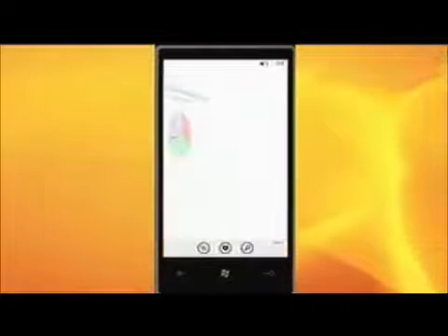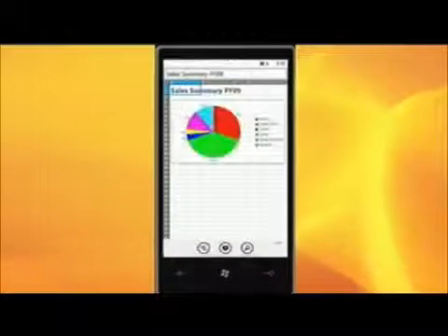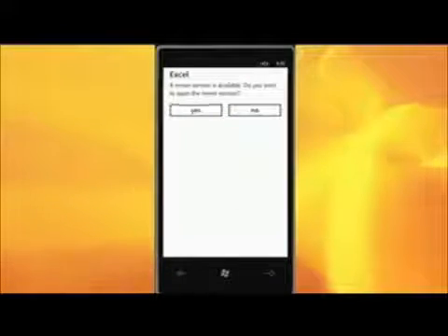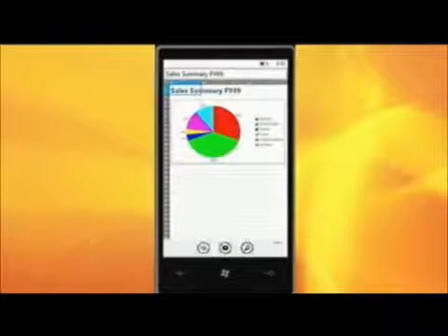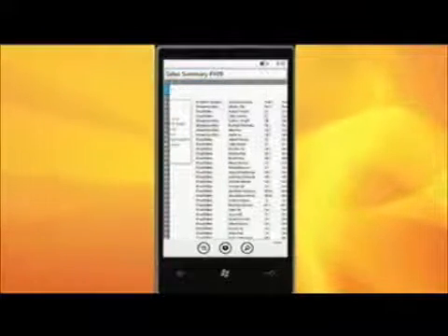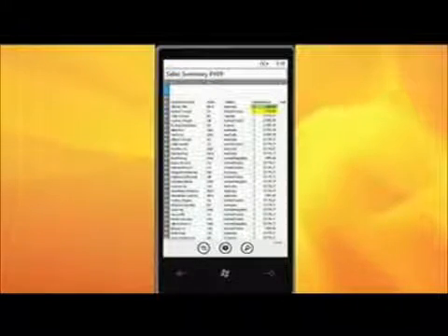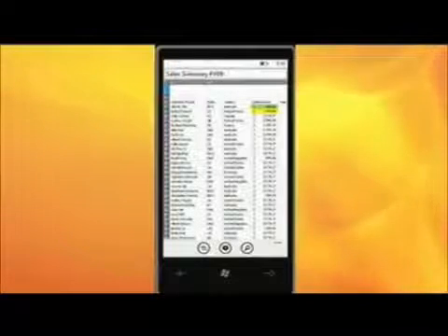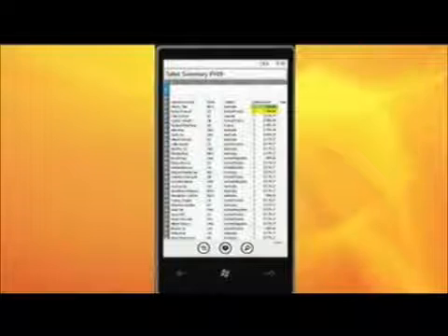So I'm already connected to that exact same document library that I've been working on for the past 15 minutes or so. There are all those same documents we were working on. When I click on Sales by Country, it'll open up the document that's actually on the phone, and it'll check to see if there's a new version on the server. I say, yes, I want to see the new version, and this is the one that me and the other person were working on together. I scroll over, you can see the green and the yellow. Those are the updates we made 5 or 6, whatever, 10 seconds ago on the PC and the browser.